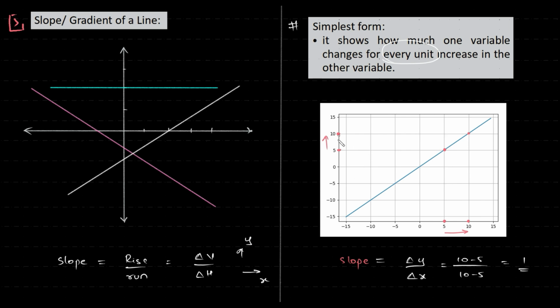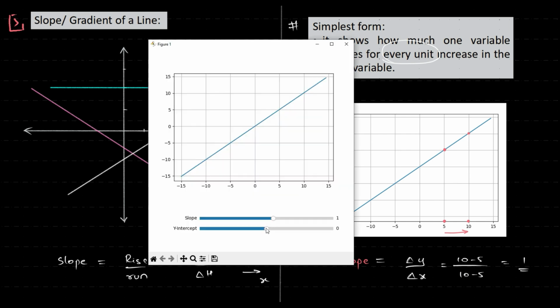Okay, so the value need not be the same. It need not be 10 minus 5. It can be anything actually. So let me change it. Here we can see that the value is changing from 0 to 5. Here it is 5 minus 0, but along the x-axis it's 5 to 10. The point is the difference is 5 and here the difference is 5. So 5 by 5 is 1.